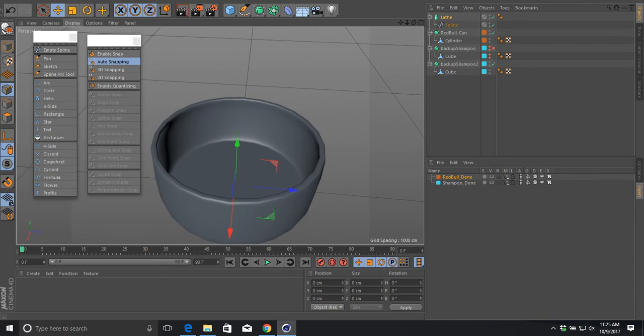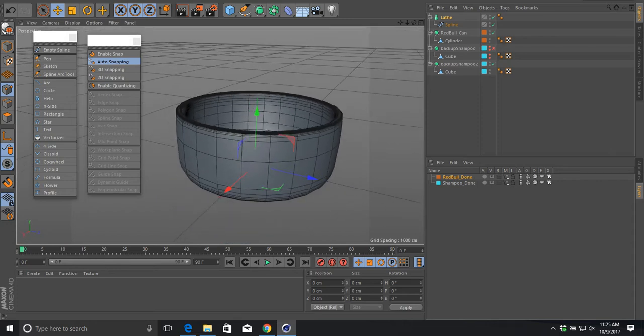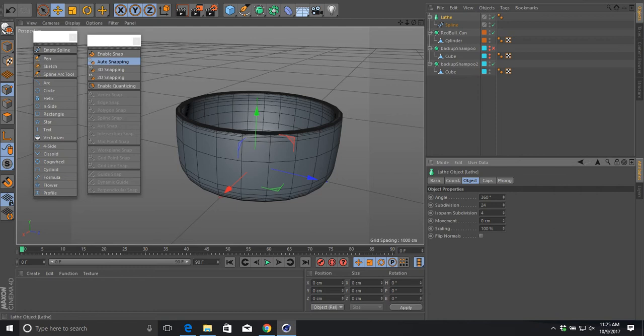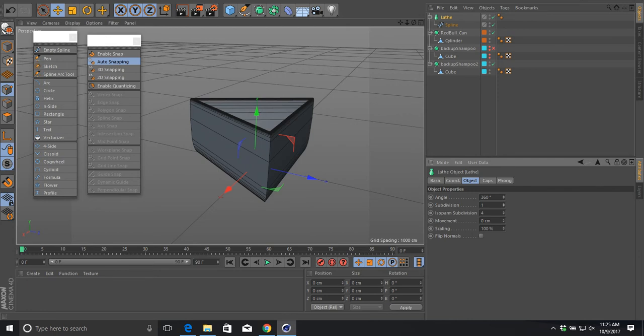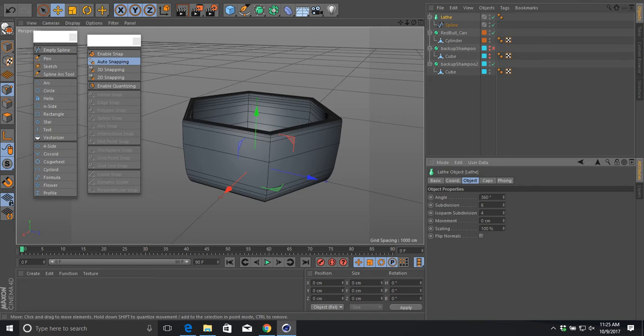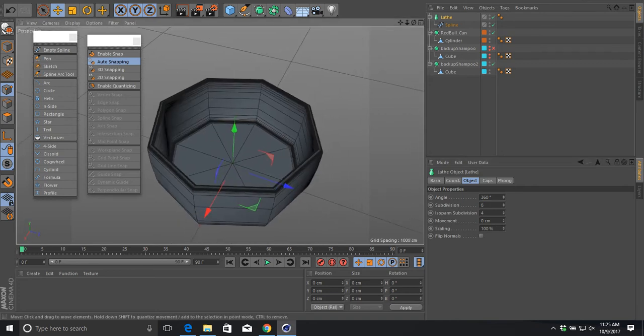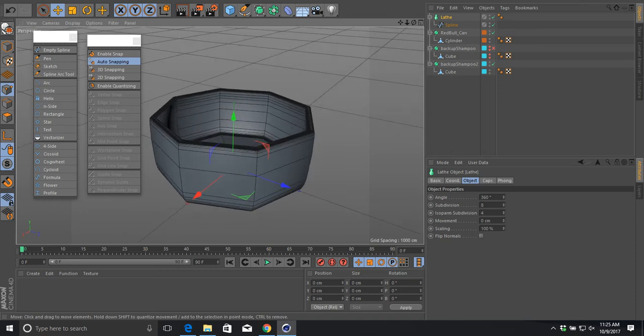Just see how many divisions I have. I go to Display, Shading Lines, just like before. You want to have, again, as few divisions as possible because we may want to adjust stuff. I may want to add some sort of line around it. So under my attributes for the lathe, you'll see the subdivisions here that we could take down. Now, obviously, for a bowl, you probably don't want to take it down that far. Something around 6, maybe that's too little. Something around 8 for this one would probably be good. Yeah, that looks good.